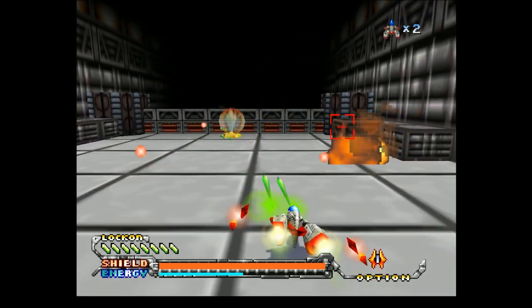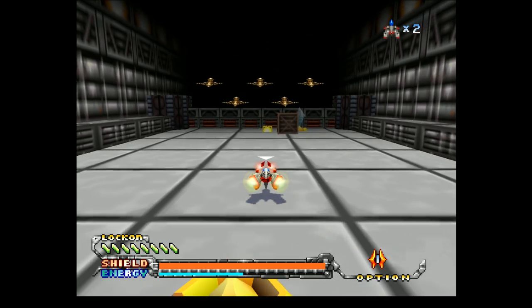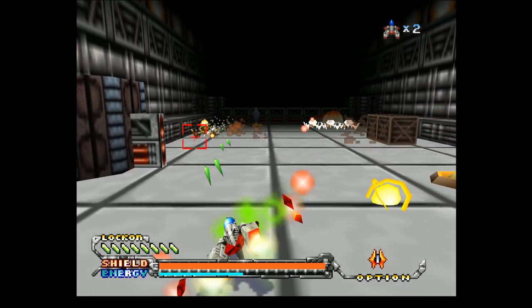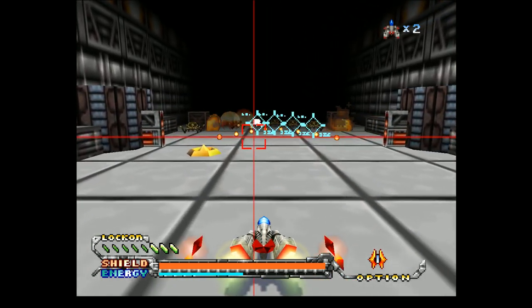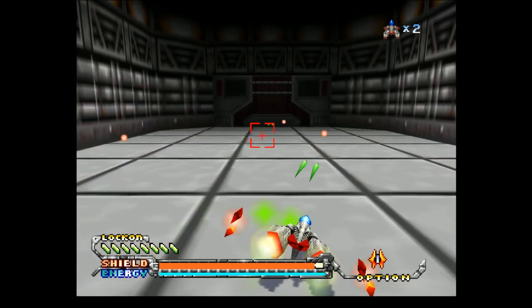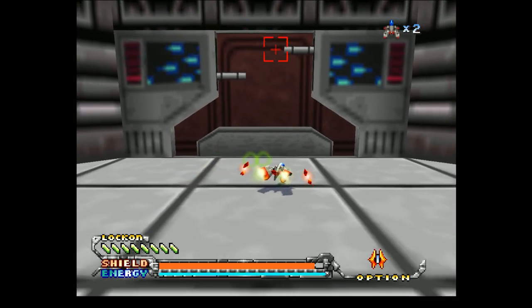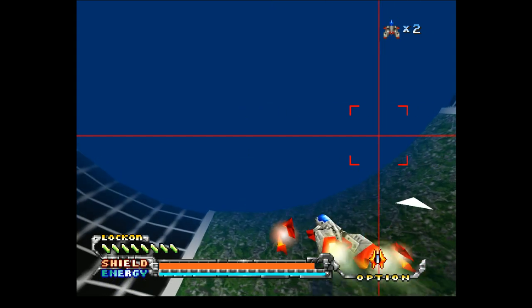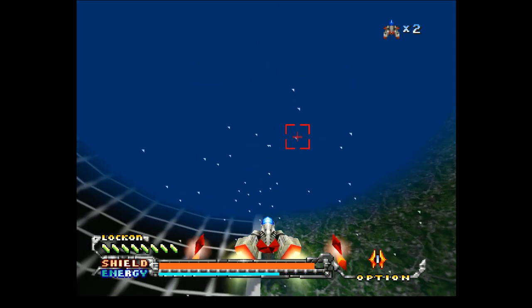Decent little 3D shmup. Can't really aim up. You get the impression you can, but I don't think you can. Original was isometric. It's Viewpoint in name only, really. Interesting. Oh, cool Halo. It moves very slow. Oh, shit.